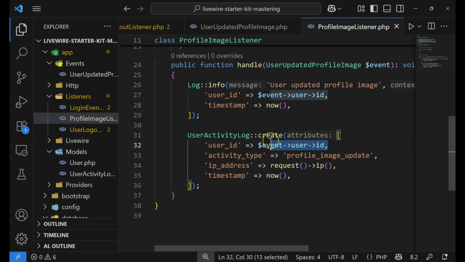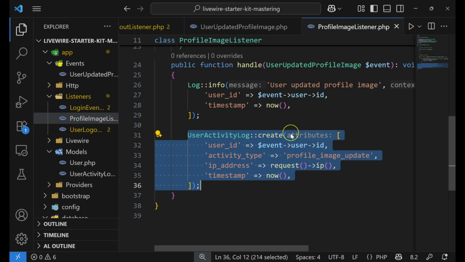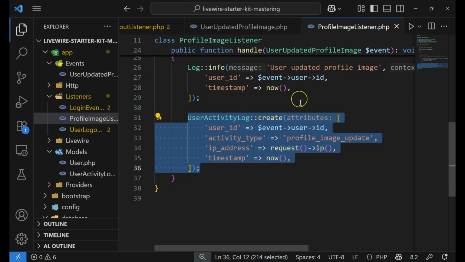Here we will add the user ID from the event, the activity type, which will be this one, the IP address, and then the time. But you can log even other details if you want, let's say the path of the new image or something else. This is just a basic and simple way that you can do it.